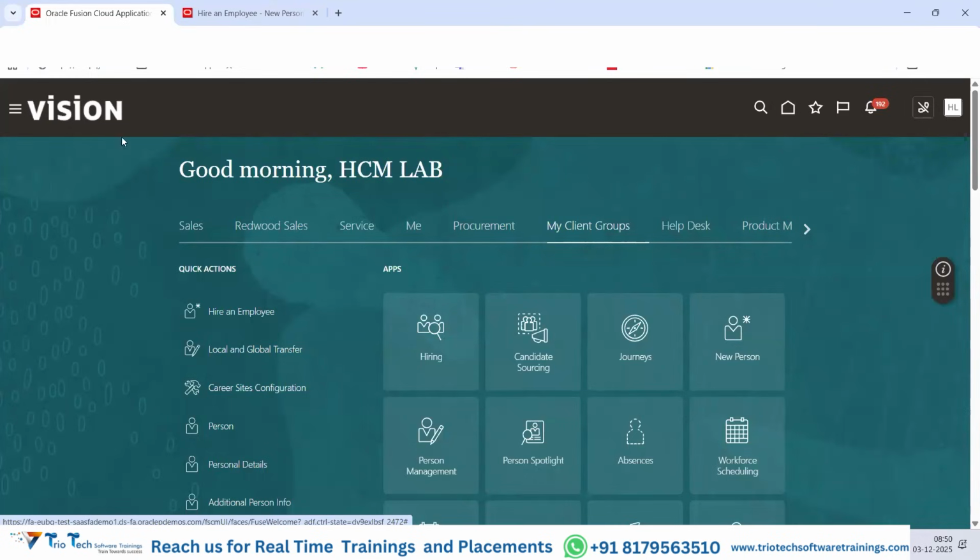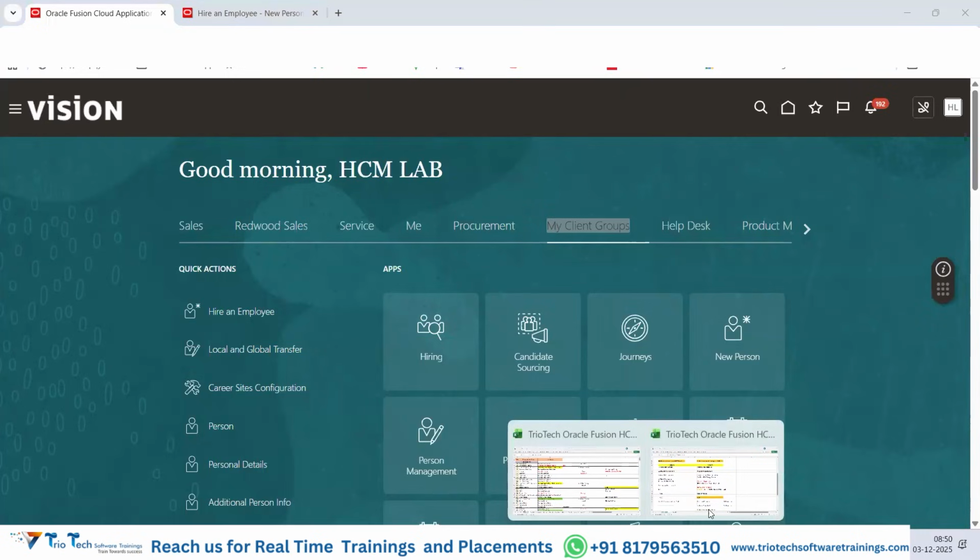Let's say the client says, Kumar, we want our logo to be here. This color we also don't like, it is coming with some blue or green color, and we want a plain white background. And this color coding, we want it in some other colors. And these icons, I want some different pictures here. Or this section I want to rename. My client group, I don't want it, I want this to be renamed as HR Self-Service. Anything to the pages, if you need to do as per the client requirement, you can do that.